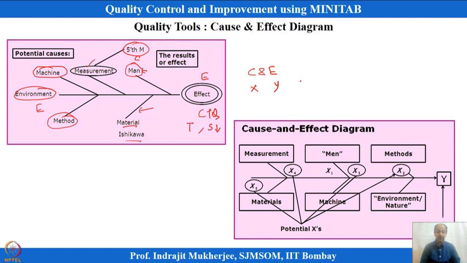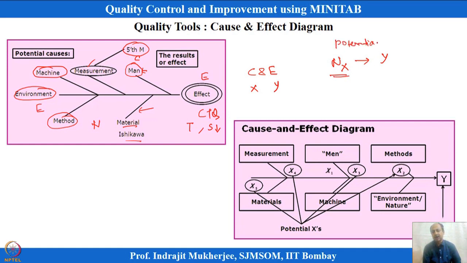This tool is very important because this is used for experimentation also. Before we go for experimentation, what are the potential causes? That means which we know clearly affects, some evidence is there that these are the causes which affect the CTQs, which will be considered. There can be n number of causes over here which can fall into any of these 5M or E categories, and n variables, maybe x variables, that can impact my CTQ, or that is y. Out of this, the x conditions are all potential causes basically.